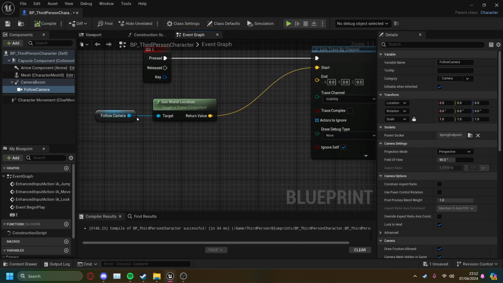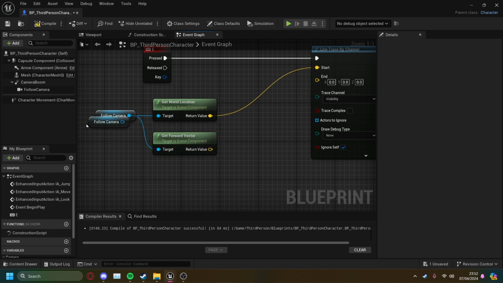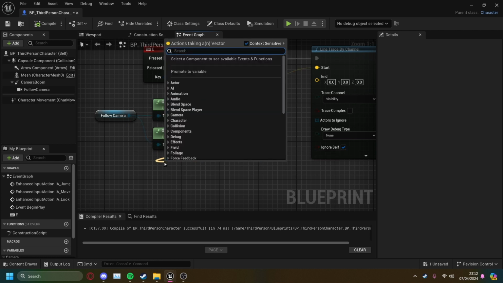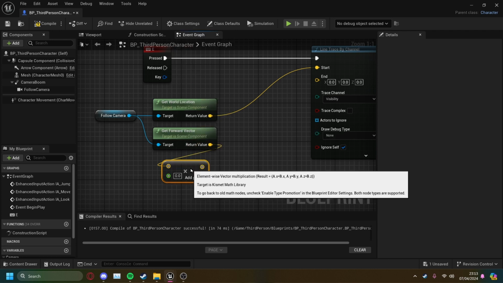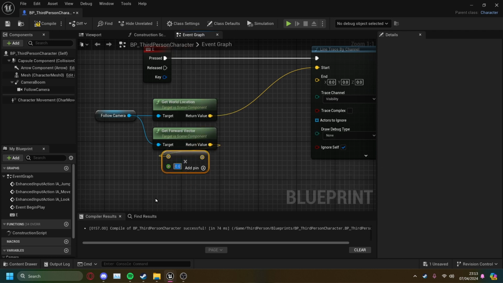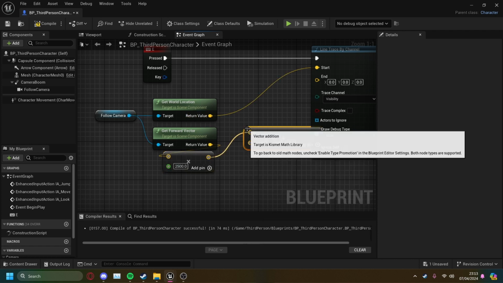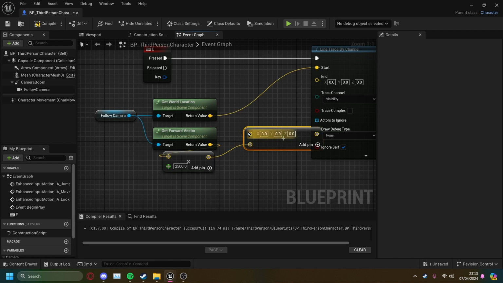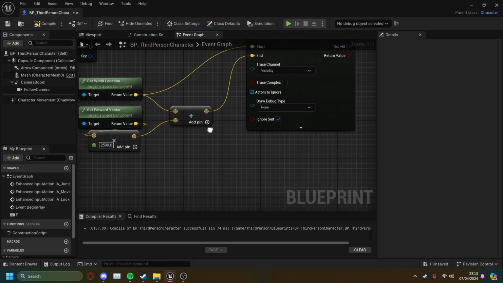Next thing we're going to do is get the forward vector of the camera. I don't know why I made a duplicate, but we get the forward vector, so we get which way is forward on the camera, and we multiply it, and we have to convert this into a float, and then you multiply this by how far you want the range of the weapon to be. So for me, I'll put 2,500 for now. And then we add those values together. So this is pretty much the standard line trace that most people will use.